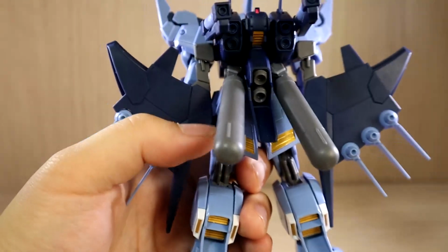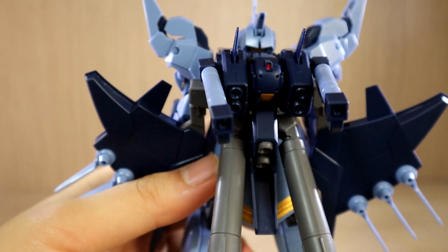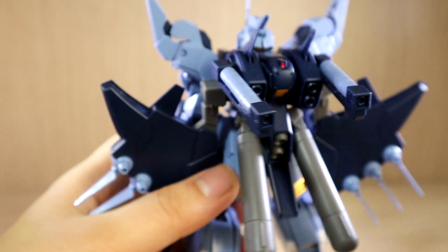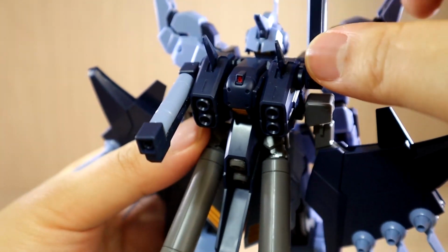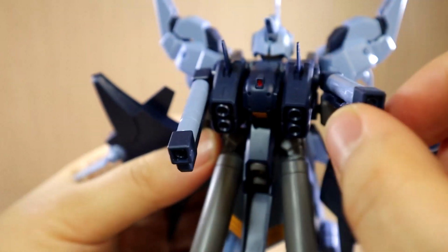over here. Any vents you see is pretty much a sticker. And then here we have a red camera. So once again, if you were going with the regular non-Hades mode, you should have a green sticker right over here. And here we have more beam saber hilts, so they are also on joints, so you can move up and down as well. And you can move side to side as well.